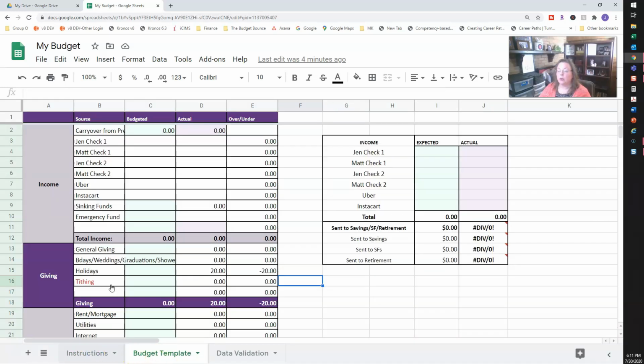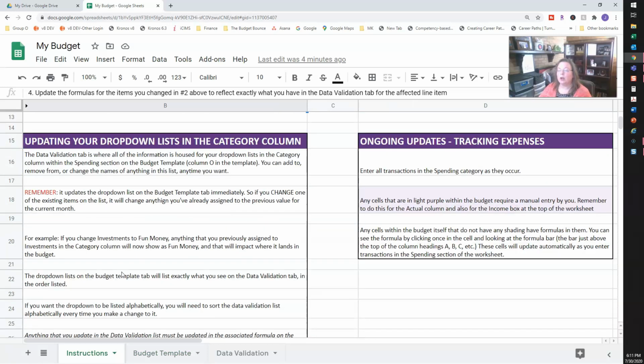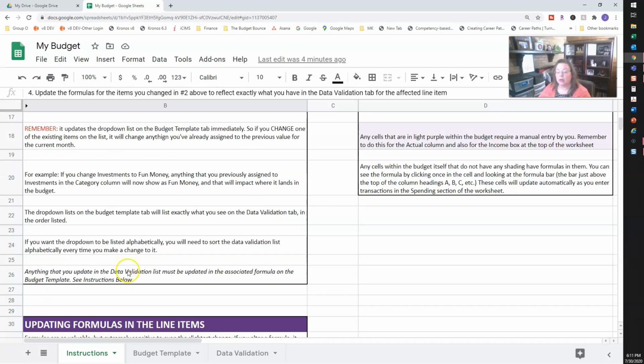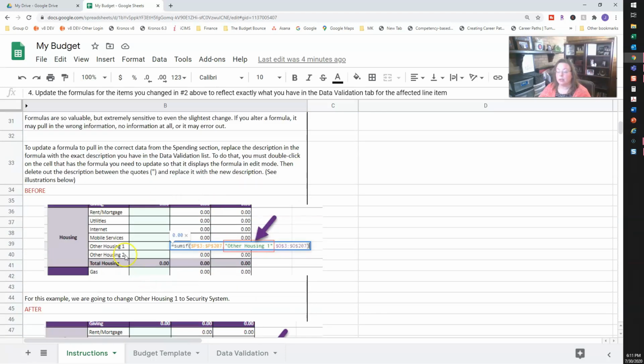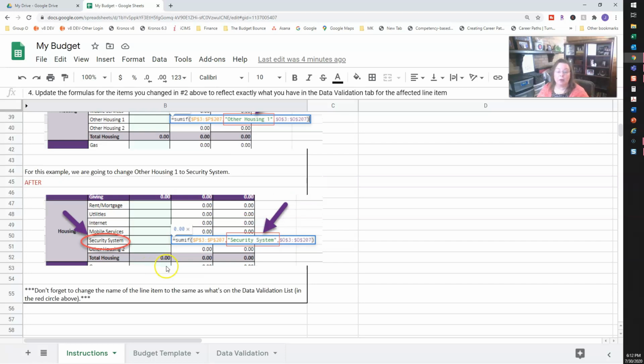Now, I do want to point out, I haven't shown this, I've just been walking you through this, but there are some written instructions here on how to do these things as well. They are included, and this one even has screenshots where we're getting into the formulas to show exactly what to do. If you don't have access to this video or don't want to watch the video again, you have it within your budget template file that shows you how to do these things.